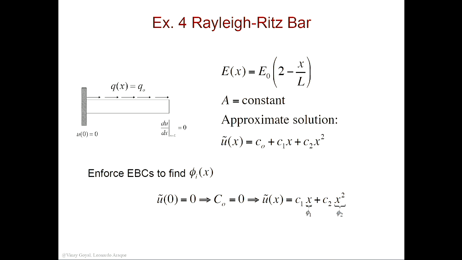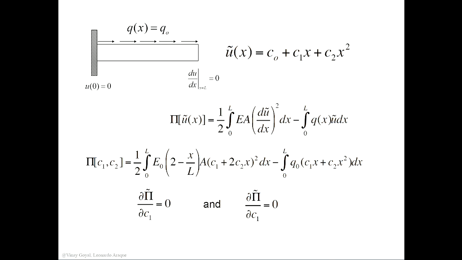That is the form that we're going to use for the approximate solution. If you want to look at the total potential energy of that bar, I gave you the formula earlier. It's the same formula for a 1D elastic bar. Here, in this case, the modulus varies as a function of length, so you can plug it in here very nicely. This is actually very neat. And then I can plug in my approximation function for U tilde, and remember C sub 0 is 0.